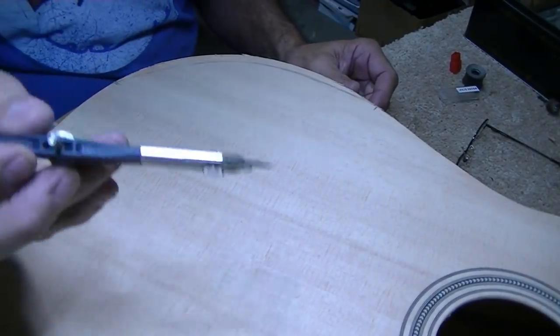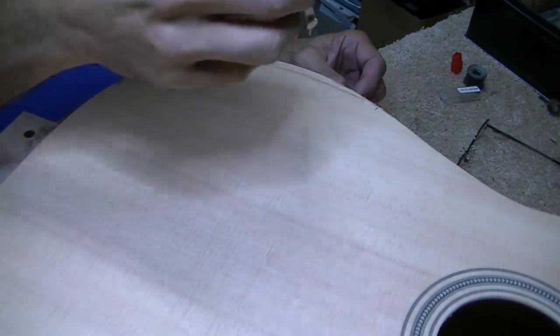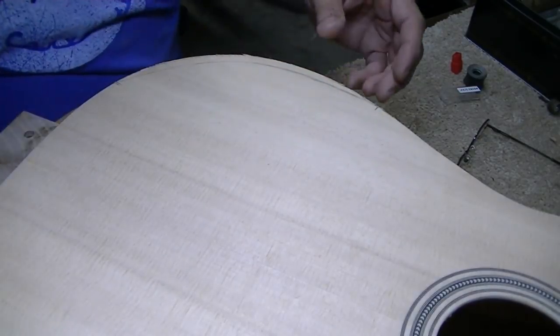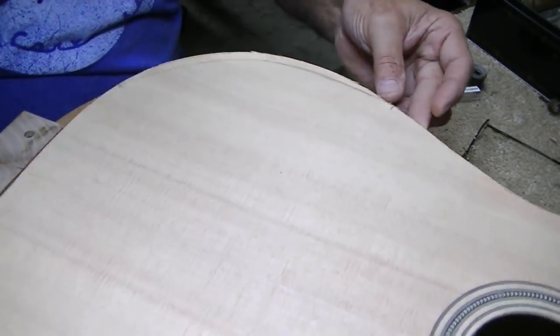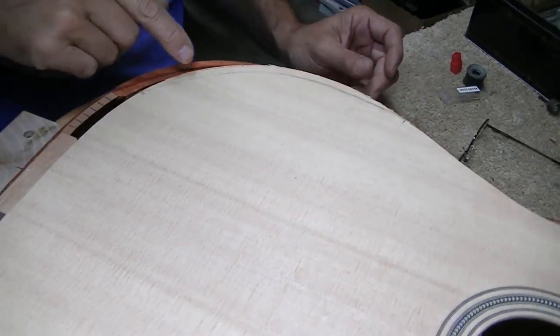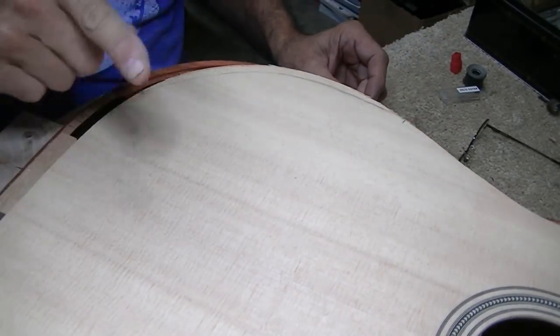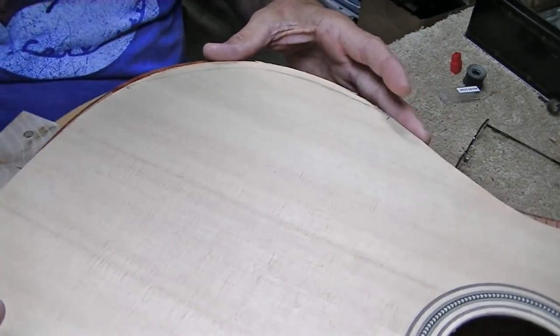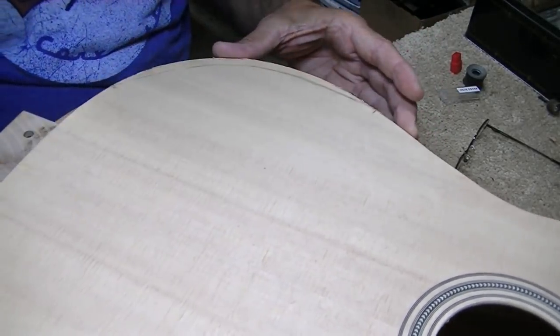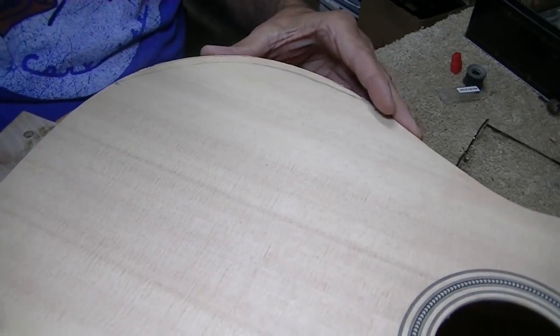Using the calipers here, I have scribed a line where I believe the top needs to be cut. Obviously, I'm not going to cut it that far in. I'm going to stay outside the line so I can sneak up on it. But when I put it on there, it looks pretty good.